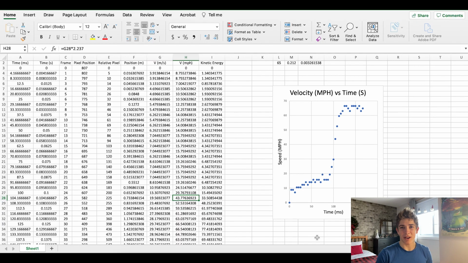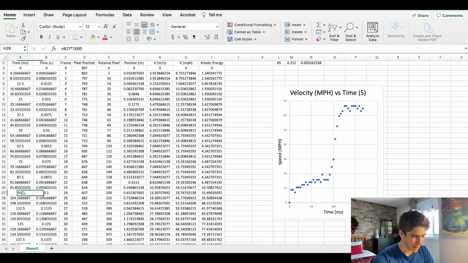Here's the spreadsheet behind the magic, and I wanted to calculate the peak acceleration of my throw. The largest acceleration is between this point here at 100 milliseconds and the next point here. So let's go to the data to check it out.